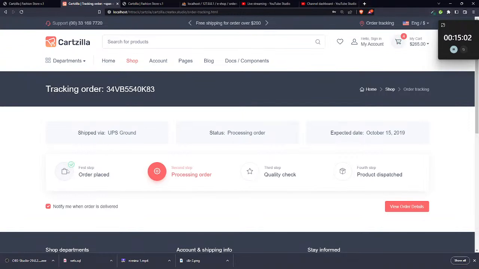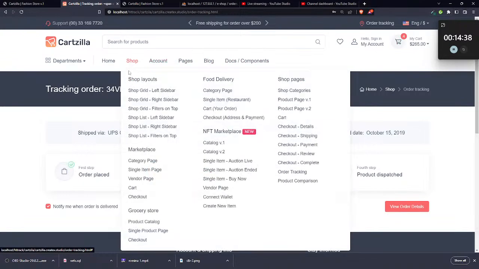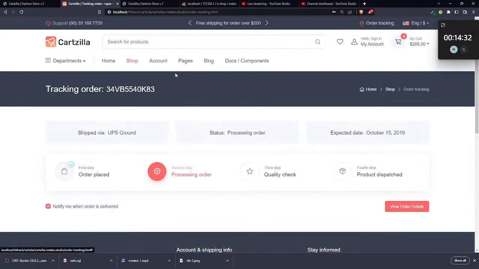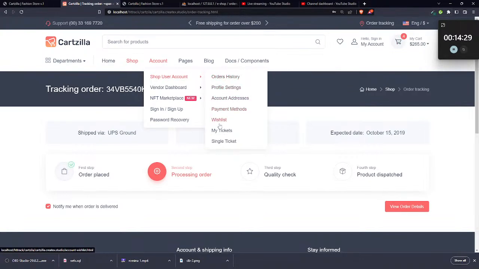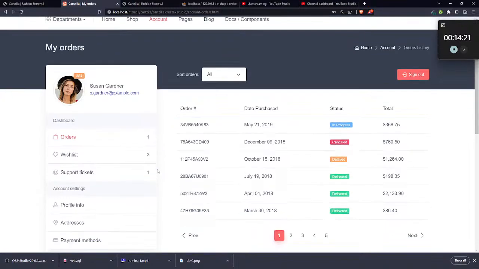We can do this page. Okay, we have order placed, processing, and then the current quantity will be showed there. The processing, and then quality check. We skip this. We'll put only the single order page. So we want the user, when he reaches there, he should be able to go to his account here. Okay, you should be able to call here user account. You should be able to go to his orders, order history. Yeah, you should come here. This is what we need to do now.